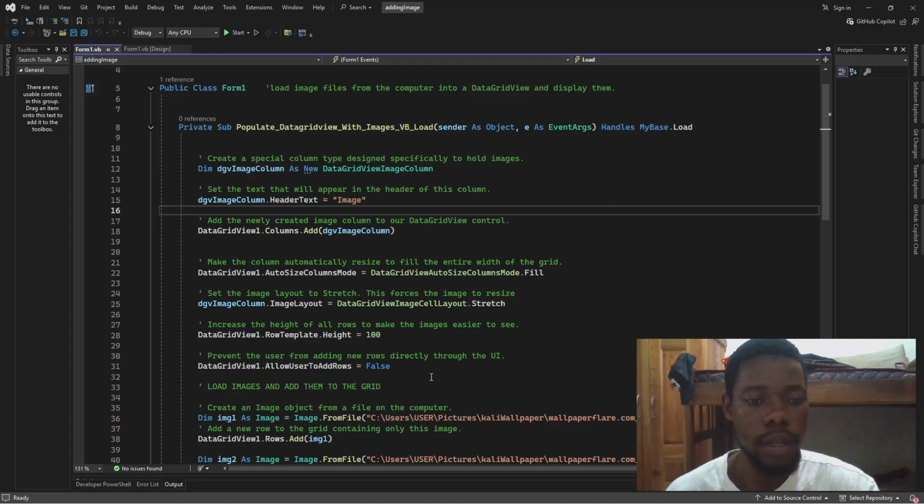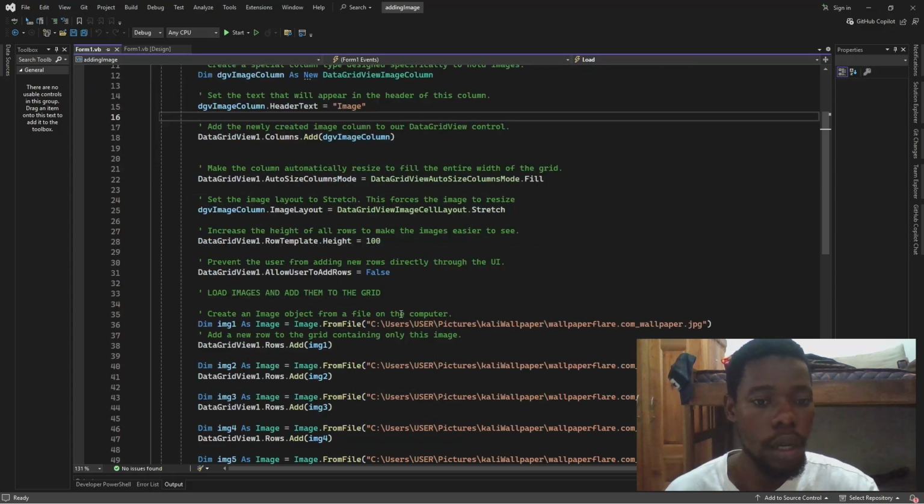So here we have DataGridView1.AllowUserToAddRows. We set it to false so that the user cannot manually add images to the data table UI.